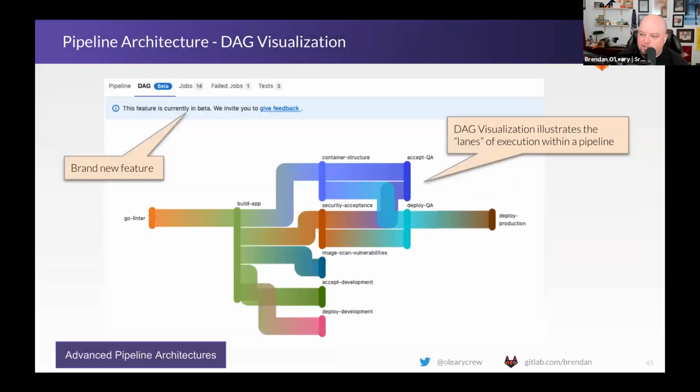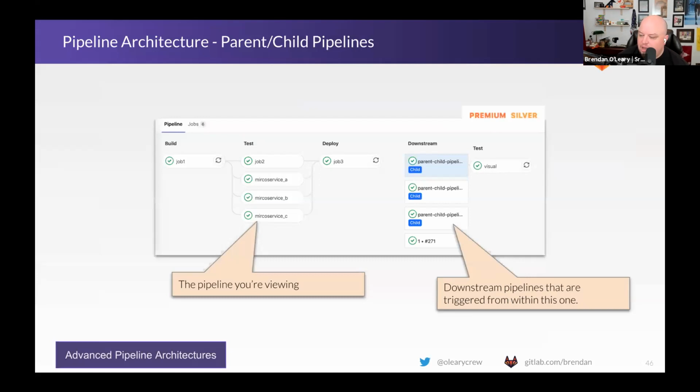So there's actually also a new feature that shows you the visualization of what the DAG looks like. And so here we can see a slightly more complex pipeline, but one that shows you exactly what the build steps are that are happening, what the different branches are that the pipeline can take, and where they are going to go before we deploy. And so that's kind of one pipeline.